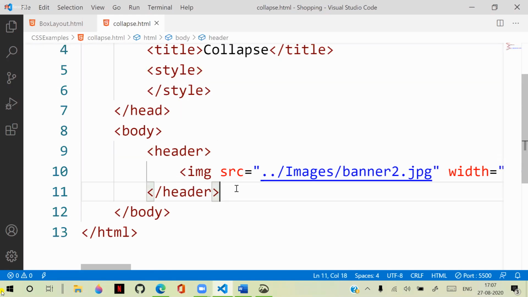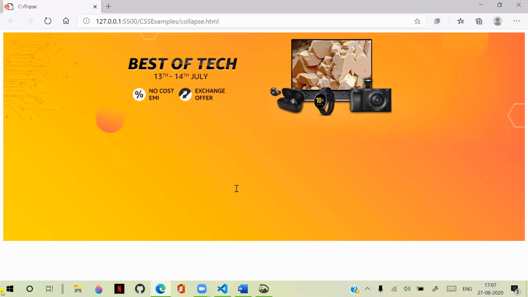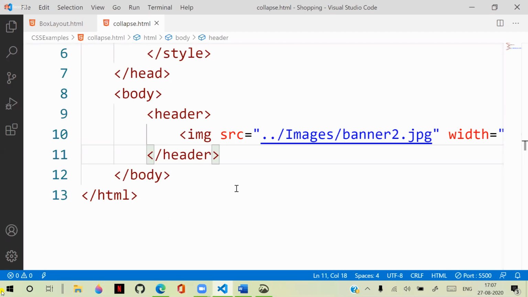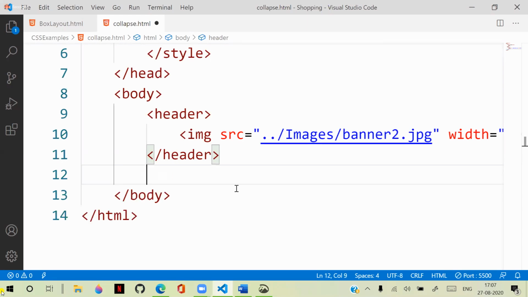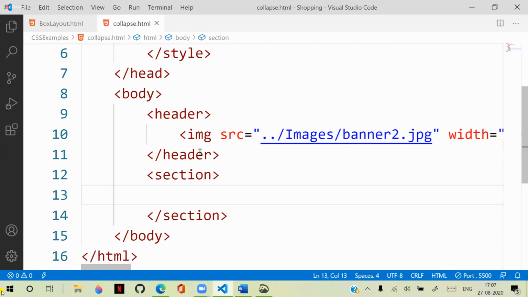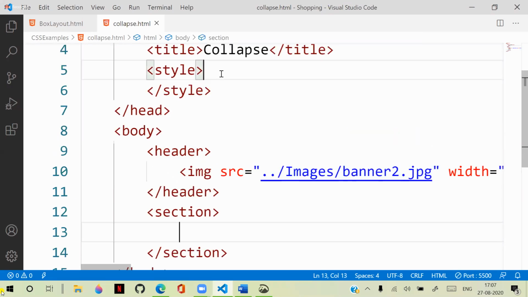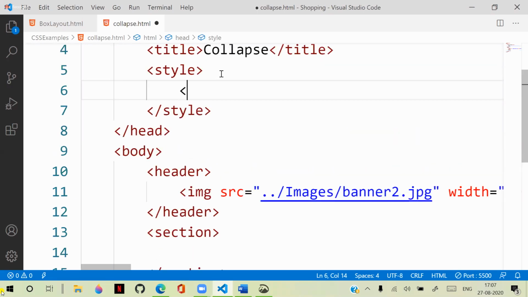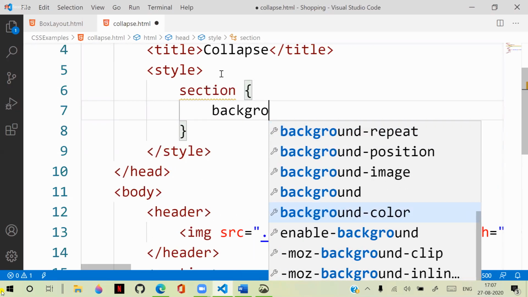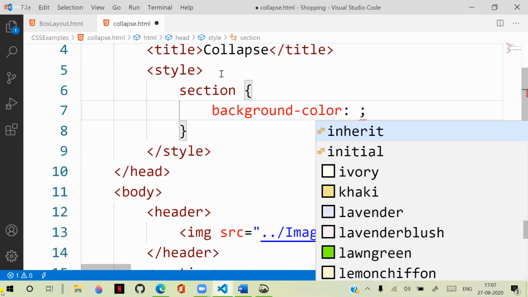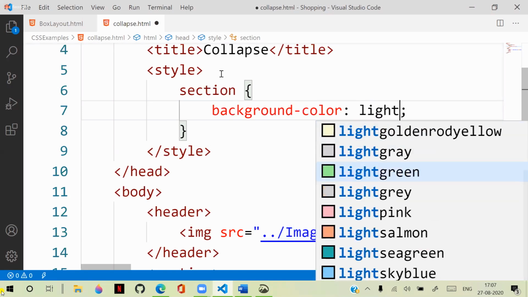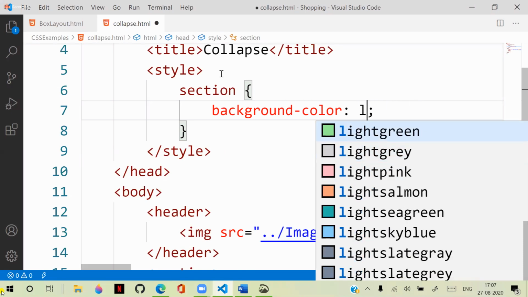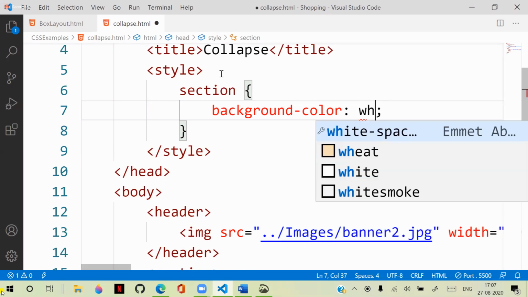Below this header, the header actually contains an image, and below it we have a section. Usually the section is below the header. The section is configured with a background color, say light orange, but I will just keep white.